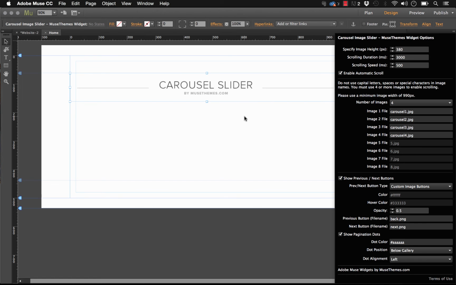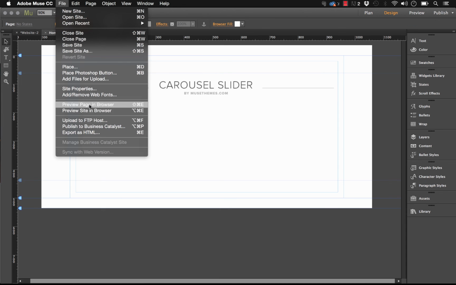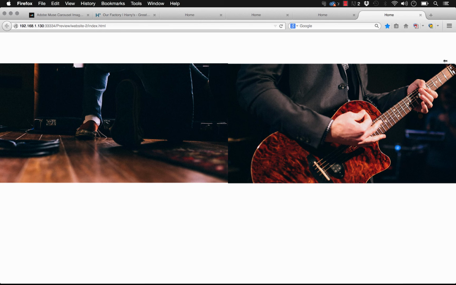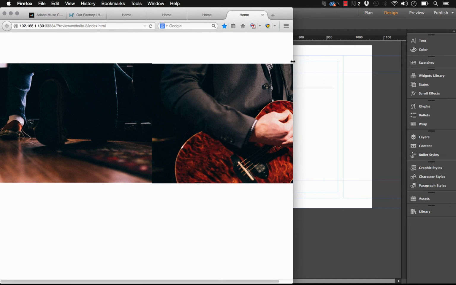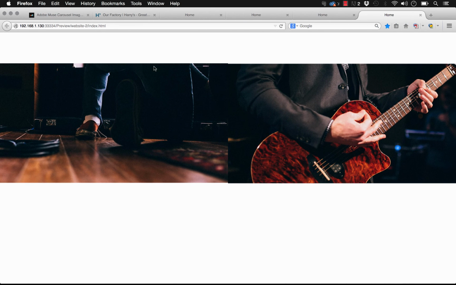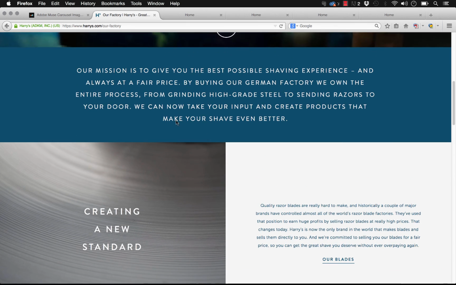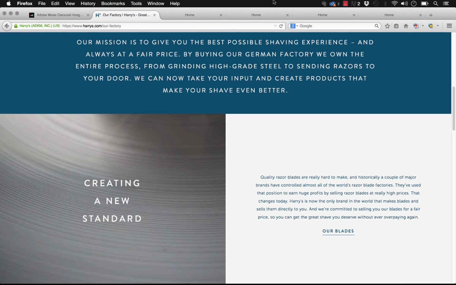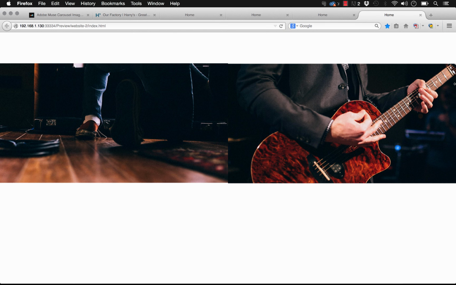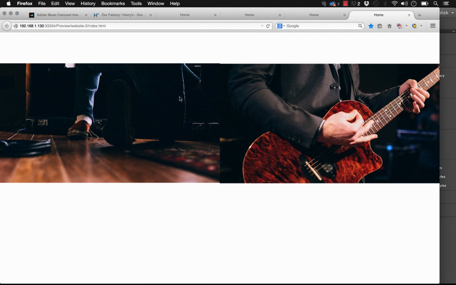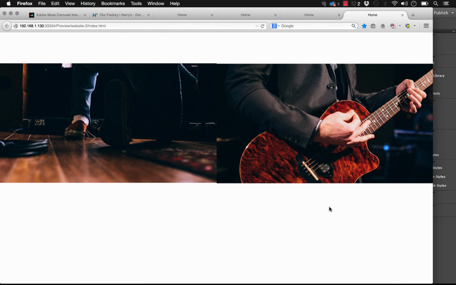So it's a really simple widget to set up, and I think it looks great on the site. Here's a cool little trick. If we set this to only 2 images, watch what happens. If we preview the site in the browser, we get the 2 images set up and they span at 50% width. You see this on a lot of sites, and on the Harry site here we have something similar where we've got these 2 equal boxes on each side. You can do that with this widget by just setting 2 images and leaving them set like that. We're not going to get any scrolling, and they take up perfectly 50% of the browser.